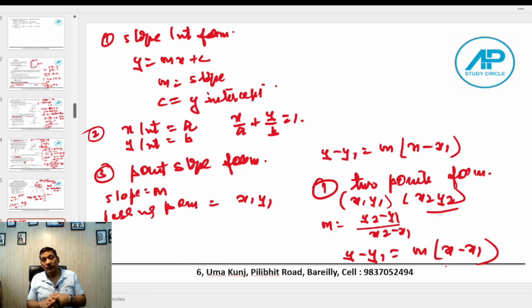Both give equations which have the concept of section formula and the concept of straight line clubbed into one, and you got a 4-mark question. So always be ready to have a question which has the concept of straight line and the concept of midpoint or section formula, finding ratio, something of that kind, clubbed into one question. That is the basic formation of the question we get in our exam.